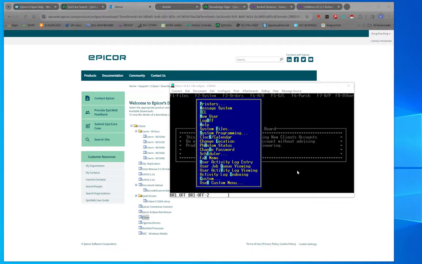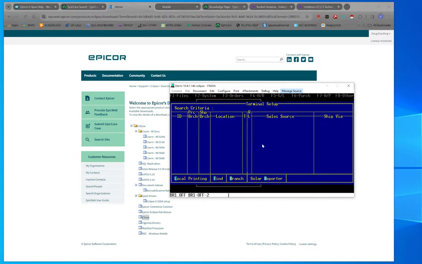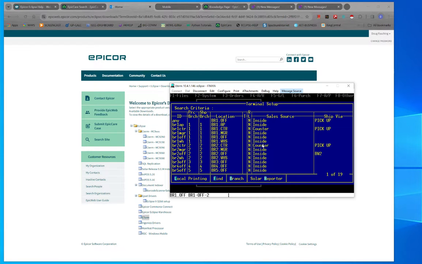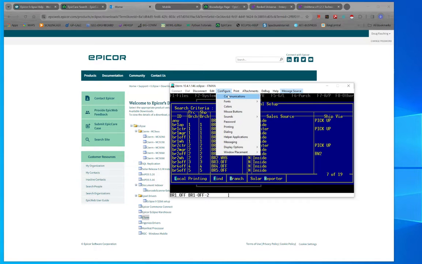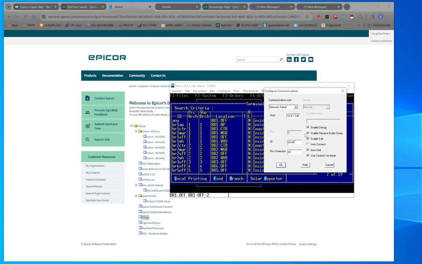Okay. So if you're not familiar with which terminal IDs are in your system, which you probably aren't if you're listening to me, then go into system files, terminal setup, put in no search criteria, and this will tell you your whole listing of terminal IDs in your system that need to be applied to either Solar or Eterm as such. All right, so going back to the Eterm configuration here, network telnet, host IP address, just the IP address, whatever terminal ID is appropriate, and we see your branch 1 office is what I'm doing.